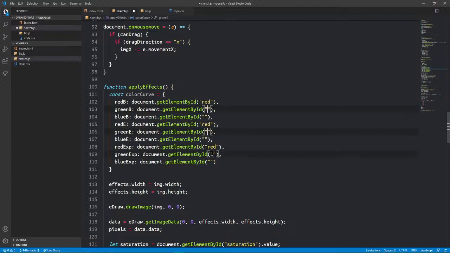Same for the greens, then same for the blues. Okay. So then for these are all beginning, then these are all end, and these are all exponent.